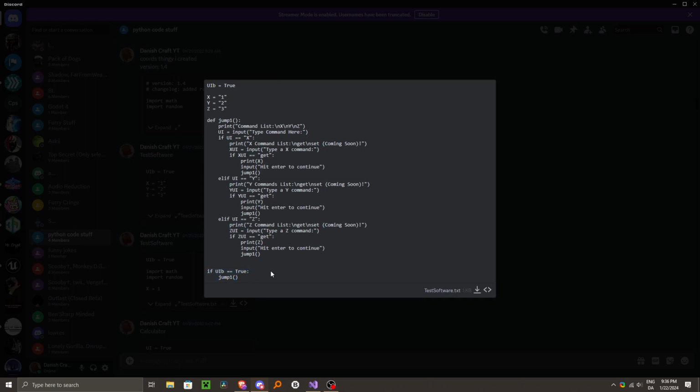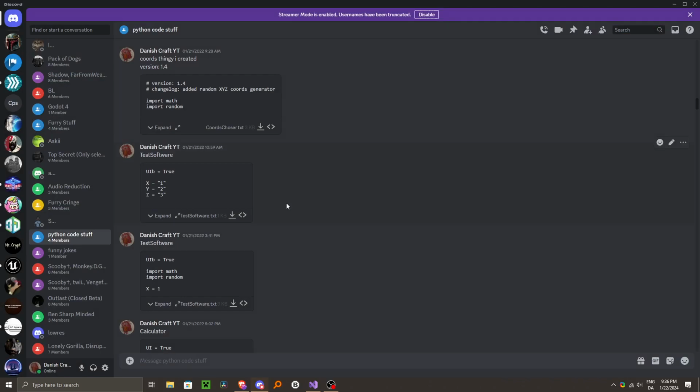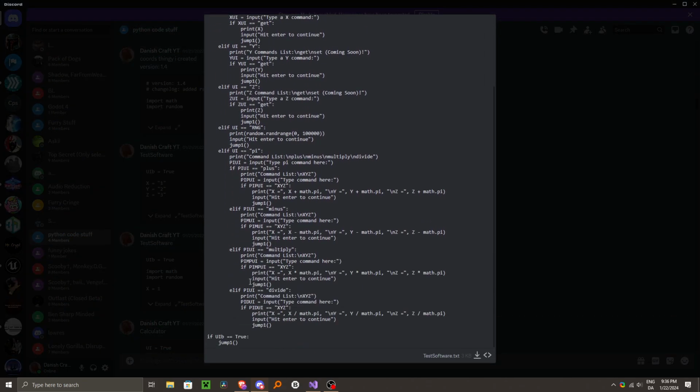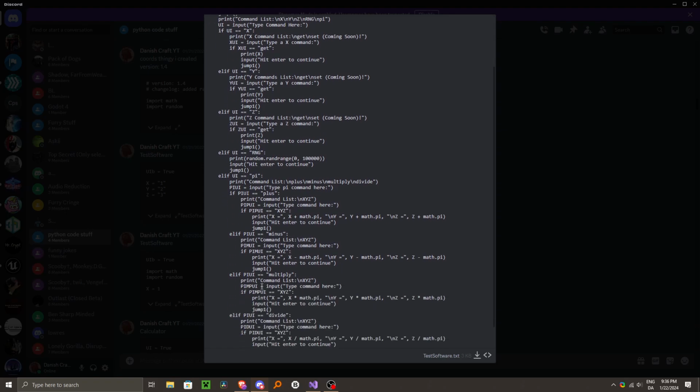But there's other ways to do that. I think if __name__ is equal to the string "__main__". That's one way to do it. This one I think added math functionality. Oh my god, it added math functionality, holy shit.